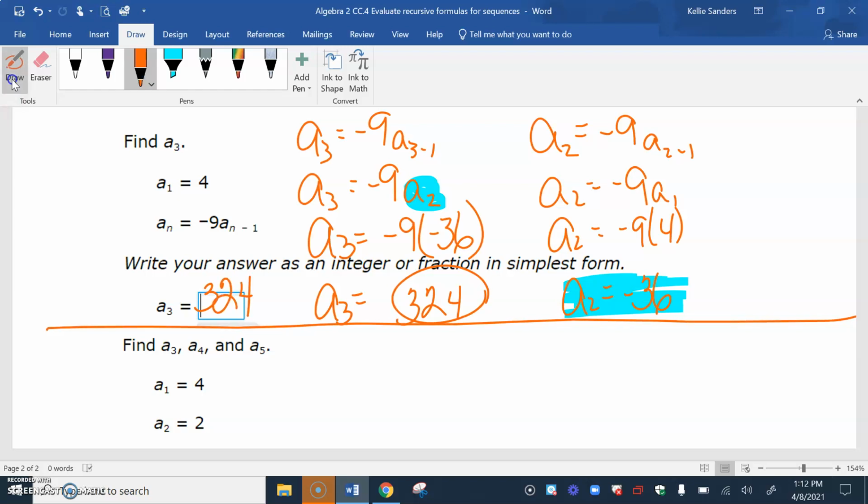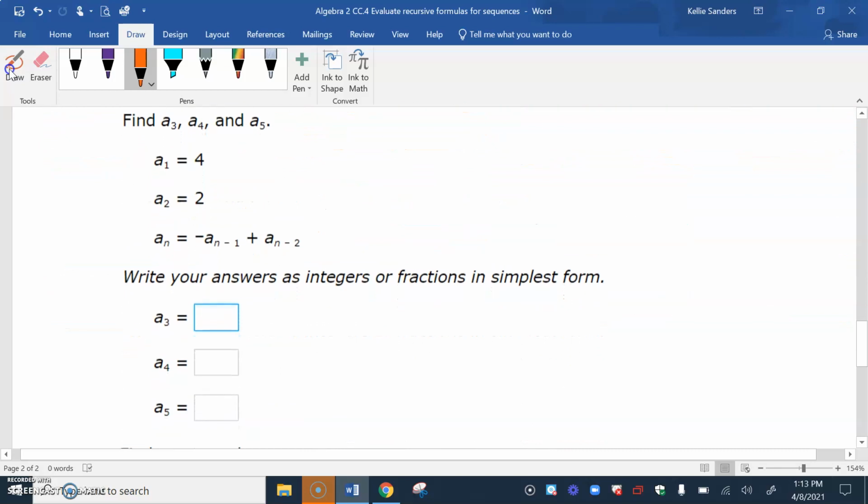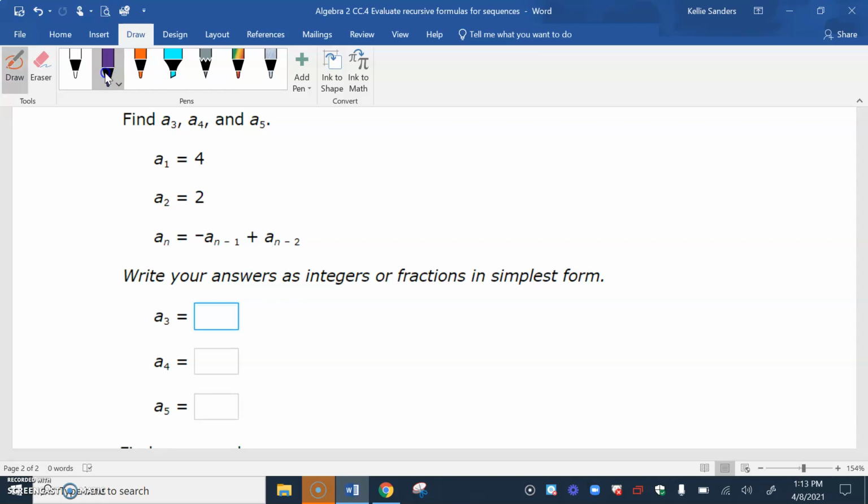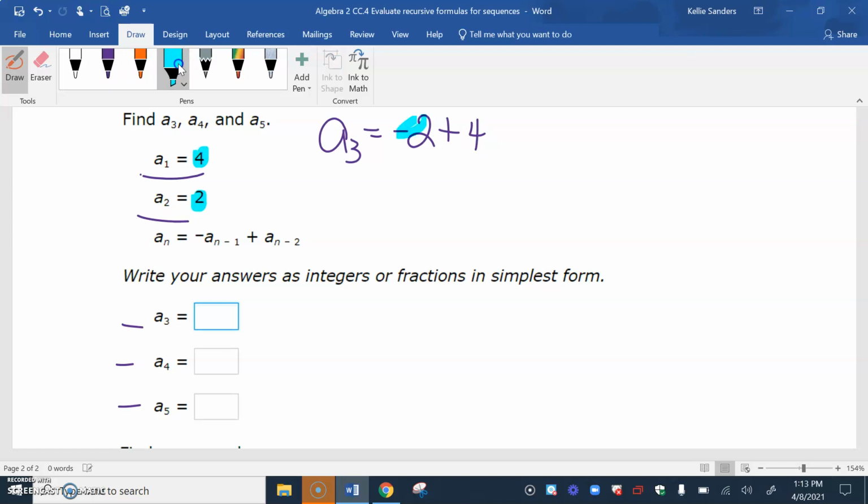Now check me on all this math. I'm not using my calculator. So pretty much, if we're given 1 and 2, and then it's going 1, 3, and 4, you're just using the previous numbers to be able to get to the next number. So A sub 3 is going to be negative 2 plus 4. I use that 2 and that 4 to get that 2 and that 4. So A sub 3 is going to be 2.